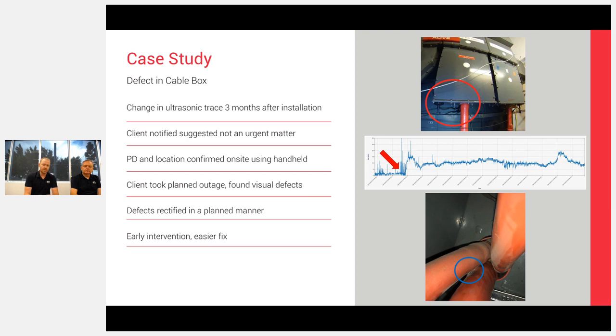What they were able to do was increase the clearances between those two phases by separating them. They were able to clean up that area, and they found that there wasn't extensive damage where they needed to replace heat shrink or replace the termination itself, which would have been a very large job. So they were able to find it early, an easy, quick fix relative to a failure, or relative to leaving it there for months and months, where it really ate away at the insulation, and they'd have to replace it anyway. So that gave good value with that one.